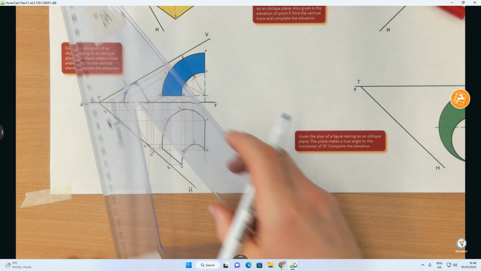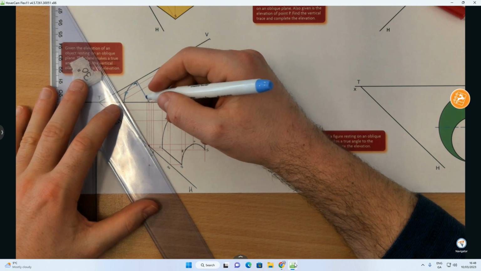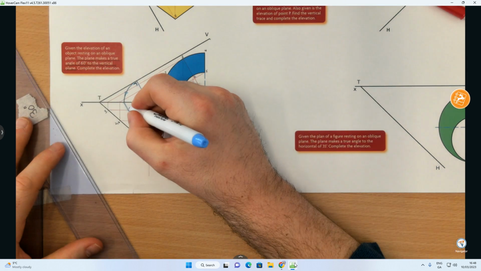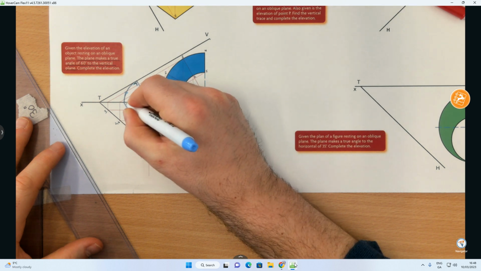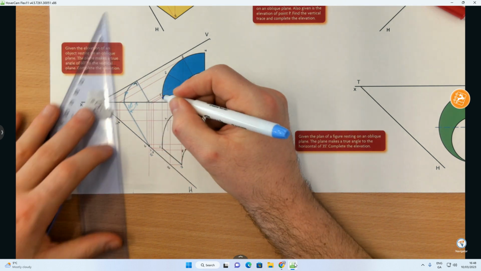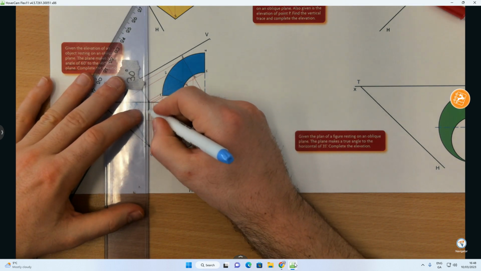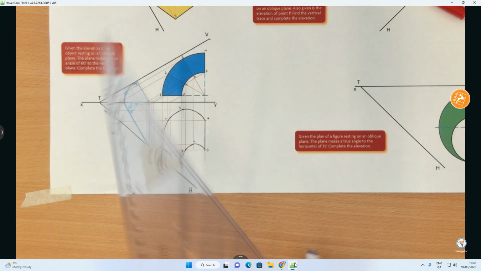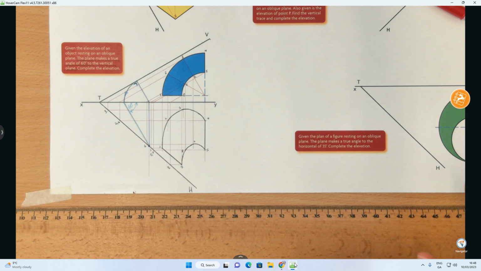Okay, and then from here, once we rotated it around, what we did was we went at that angle in there, which they told us was 60 degrees. And then from this point here, we went straight down. And that helped us locate that point. Okay, that's the bit that was important there. Okay, to help us find a point on the horizontal trace.